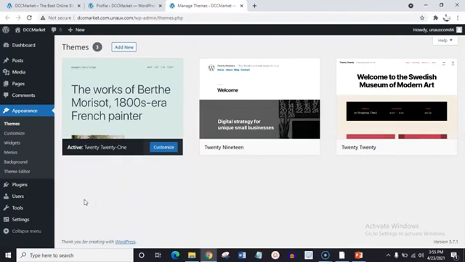These are the basic themes that we have on this page. If you look at these ones, they are not beautiful. They are not going to give us what we need. In fact, we want to create a blog or a news website, and this template does not look like a blog or a news website. So what we are going to do is come to this place and click on add new.